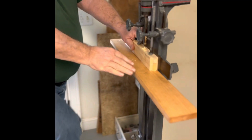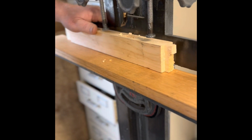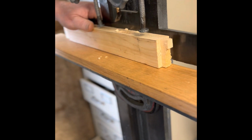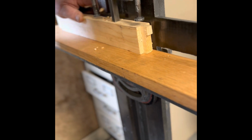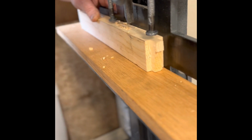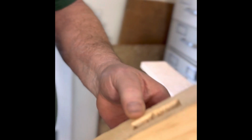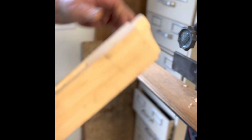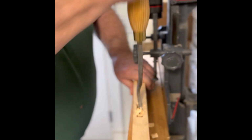I'm ready to get close up. Oh, I didn't make any marks. We'll just make a mortise. Got to dig this out with this swan neck chisel that I made.